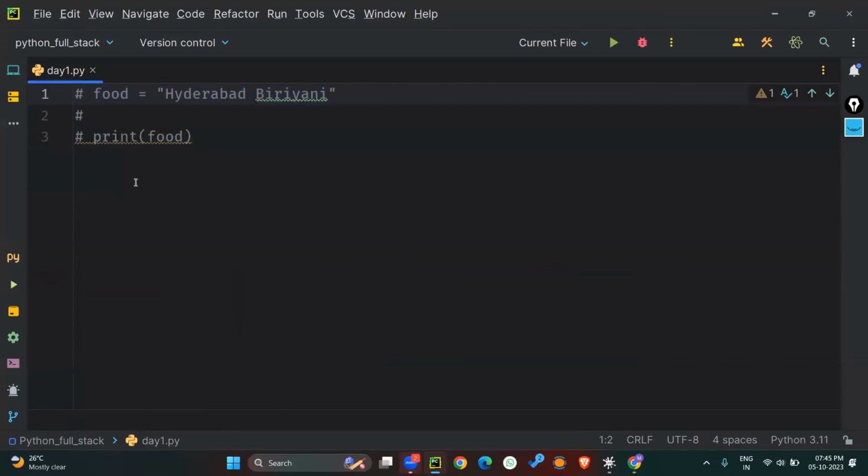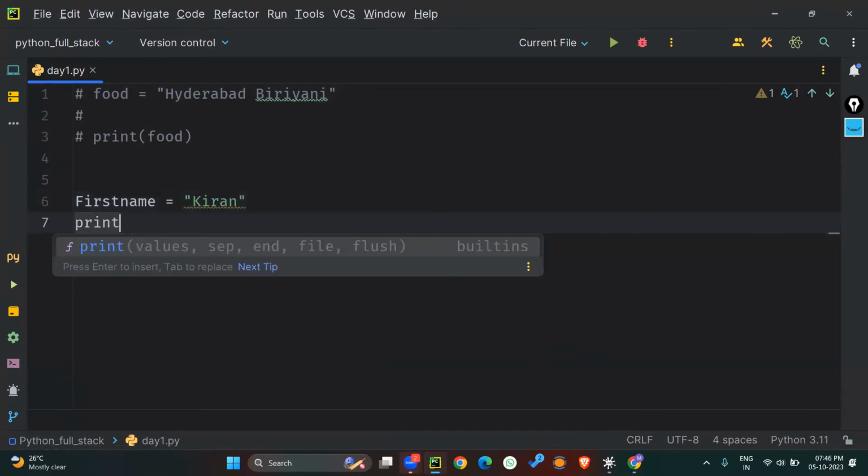So what is the first rule? A variable name can contain only alphabets as well as numbers. So I'll write first_name is equal to Kiran.